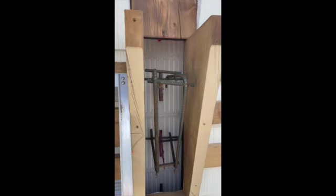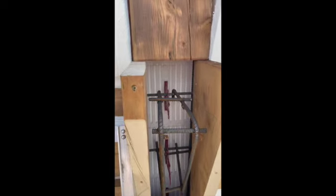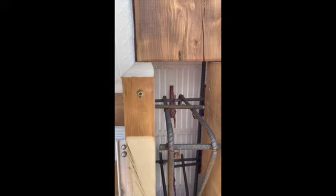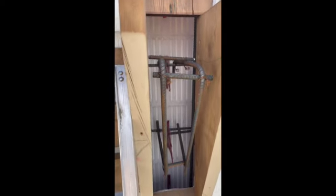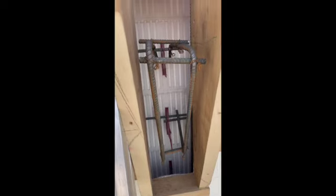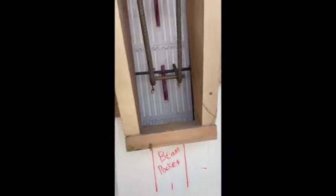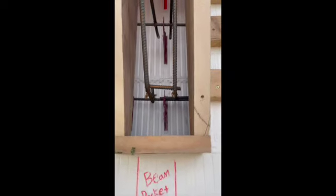Okay, so I have them all cut in. I still have the faces to put on, but I left them open so I could tie all my rebar in and my stirrups. So I made some double stirrup in there, and then I attached them with some horizontal rebar pieces. Tied it in. Hopefully that's going to be good enough, and the structural inspector will like it.